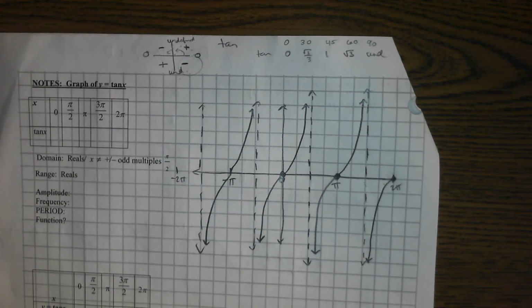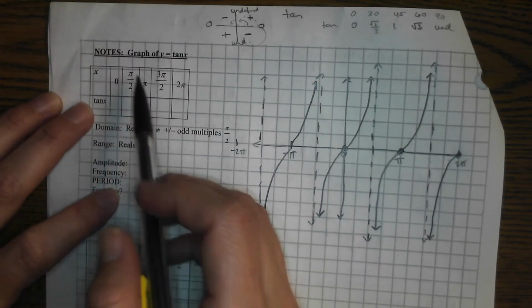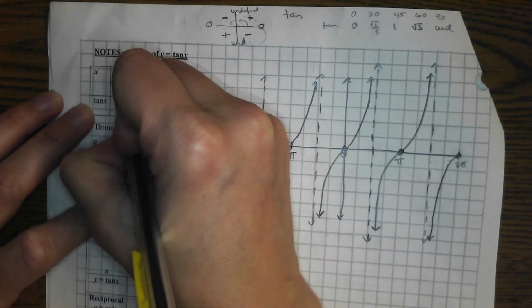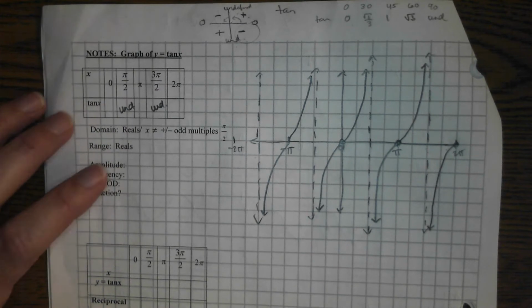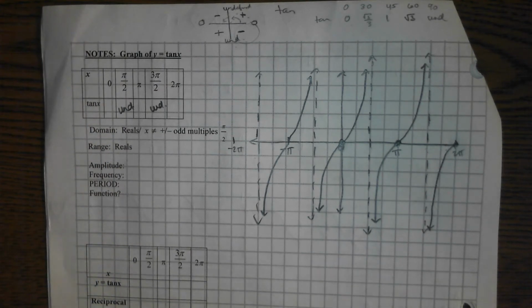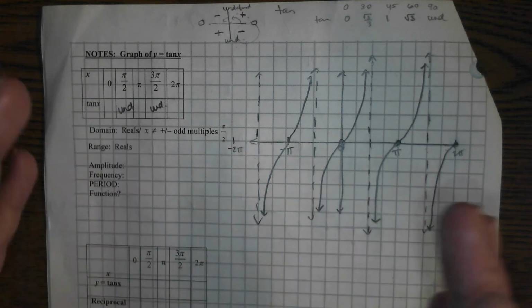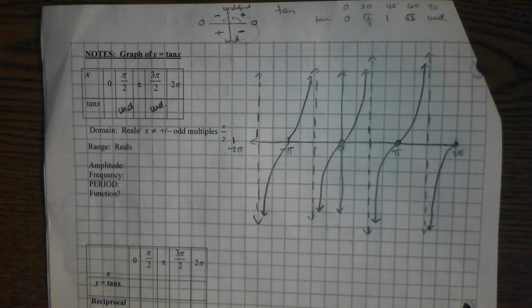Do you remember this? You didn't do much with it, but this is what this graph looks like. It's not a continuous wave like sines and cosines. The biggest key values are right here. Knowing that at all of your pi's over 2, that's where it's undefined, and that's where you have asymptotes. Now, those can shift left and right when we shift these graphs. Those can stretch and compress and spread out or shrink together. So the location of those asymptotes can change if we have any horizontal movement to the graph.